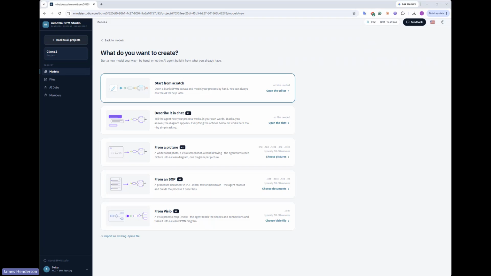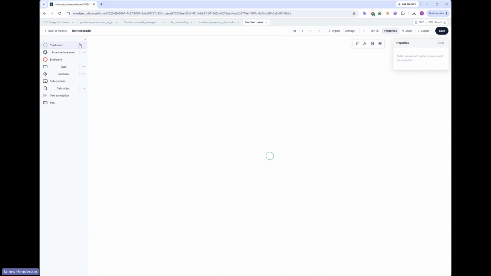And during this webinar, we're going to show you a couple of quick examples here. But if I just start from scratch, you can see the simplest way, a full standardized BPMN editor. So I can start to create things, add gateways, add tasks, add events, and draw out the model as I normally would from just scratch or whatever information that I have from the client, really the manual way.